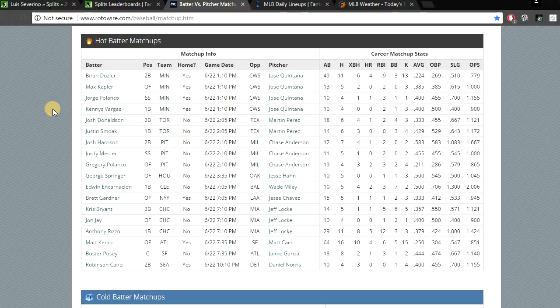Definitely take this into consideration when rostering teams. I wouldn't recommend going heavy, rostering all your guys on BVP. That never really works out, but definitely if a guy has a really big sample size against a certain player and has good BVP, for example, Matt Kemp, he's seen Matt Cain 64 times, he's had 16 hits, so that's a huge sample size. So maybe you would want to roster Matt Kemp today, only batting .250, but he's seen Matt Cain a ton of times, so that's something to consider.